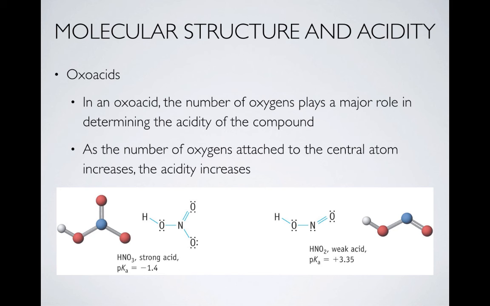HNO3, nitric acid, is one of our strong acids, and you see there it has a pKa of minus 1.4, and that probably doesn't mean a whole lot to many of you right now. It's all right, we'll get to that point. But the lower that value, the stronger the acid is. And there we see with nitrous acid, HNO2, we consider that to be a weak acid, and that has a pKa of 3.3. So a higher value, and so it's less acidic. And as we see, it's actually a weak acid versus a strong acid like nitric acid.